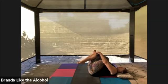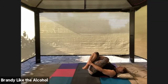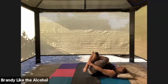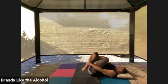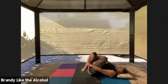Again, if you have long enough arms, loose enough legs, you might be able to reach down and hold on to your ankles. Don't go past your ankles. Let your feet stay free. Check in with your upper body, your shoulders, your jaw. Find your breath.